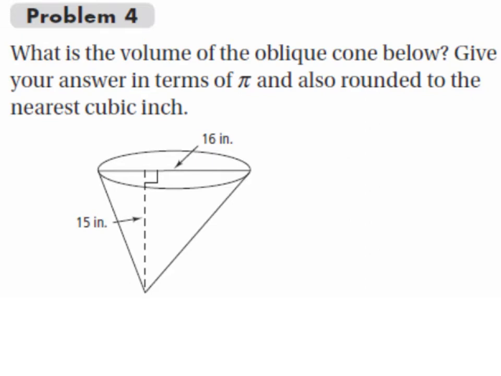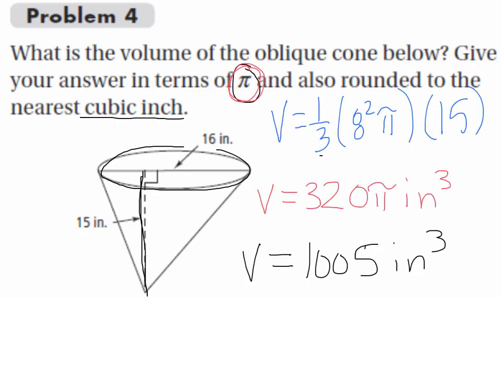So this next problem, I want you to find the volume by yourself in both pi units and rounded to the nearest inch. So even though this cone is off a little, you're still going to do the area of your base times the height. So this right here is going to be your height times 1/3. So your answer is first going to be 1/3 times the area of your base times your height, which is 15. I have to use 8 because the diameter was given to me, not the radius, and it's radius squared. So you first have to do your 1/3 times 8 squared times 15.